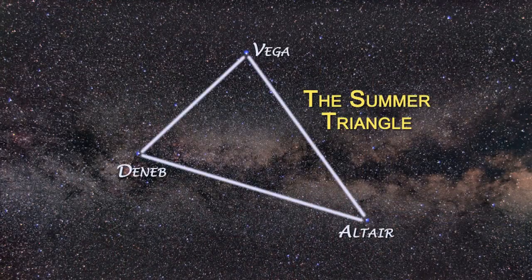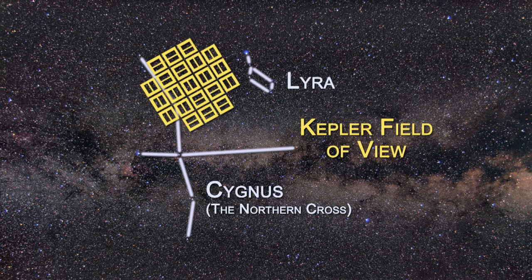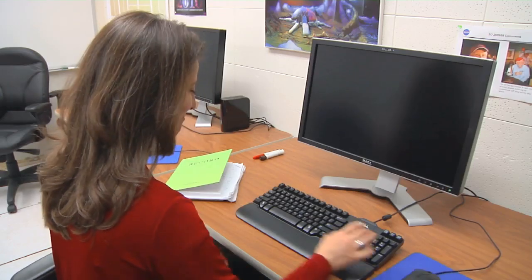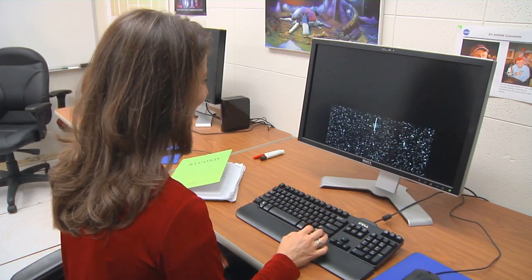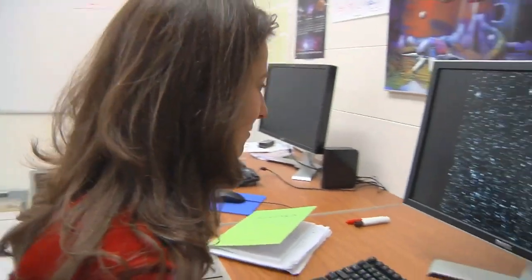And at 9 o'clock, unexpectedly, we got an email from our engineer saying that the data had been transferred to Ames. So I went into the data den where the big computer monitors are, and I pulled up the image. And watching that image stack itself onto my computer screen was like champagne filling a glass with all of the stars that were there. And I knew that there were 4.5 million stars in our field of view, but seeing them displayed there and really understanding the density of stars that we were looking at, it was beautiful.